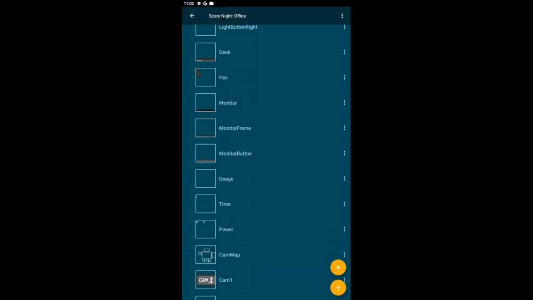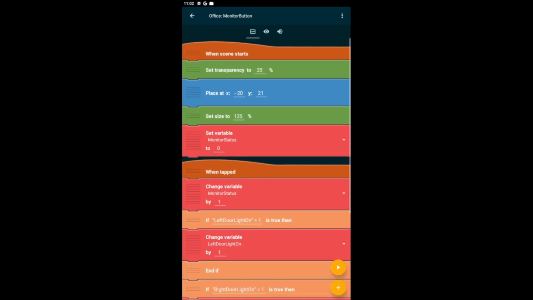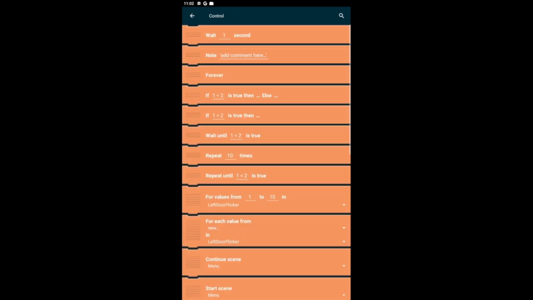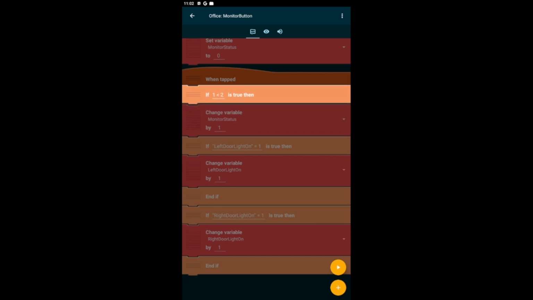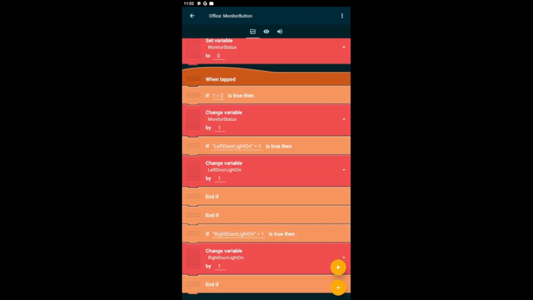And for the button, when tapped, we're going to put all of that inside an if.